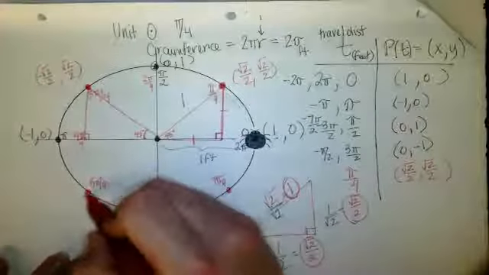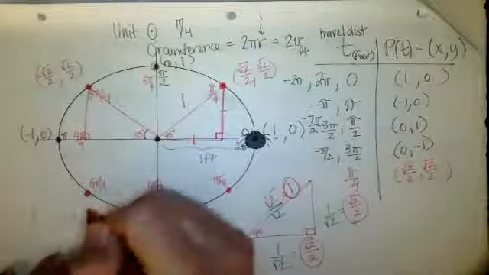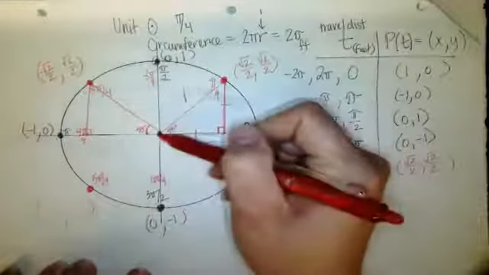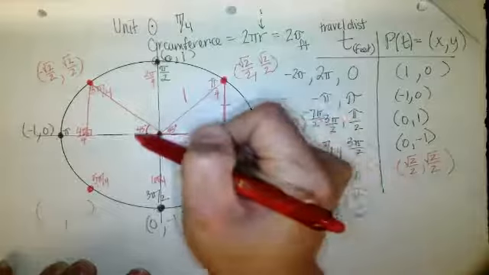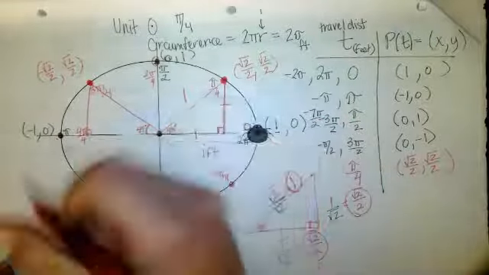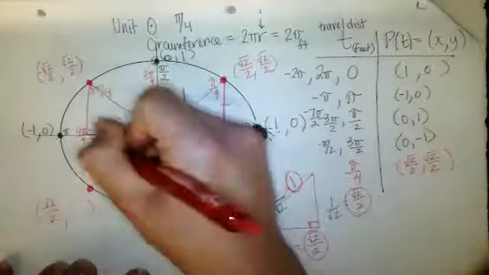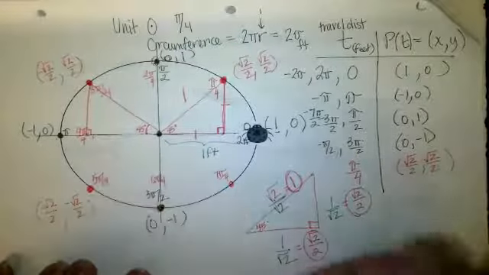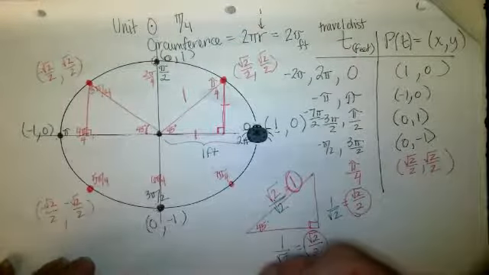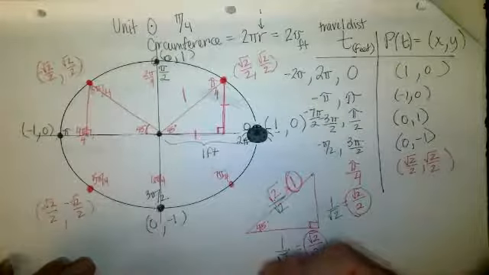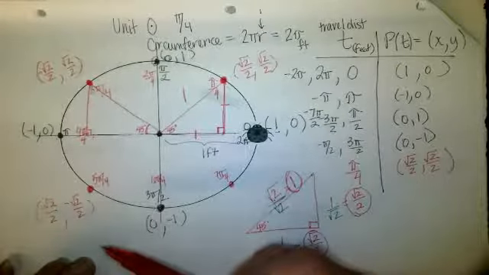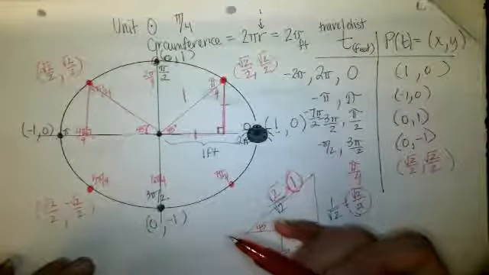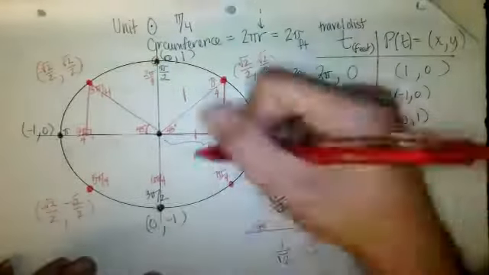So now if I want to travel to 5 pi over 4, same size triangle, how do I travel there? Negative radical 2 over 2 and negative radical 2 over 2. So what are we only changing? The signs. And why do we change the signs? It's in a different quadrant. Yeah, so the numbers stay the same. All you have to do is change the signs based on the quadrant that it's in.